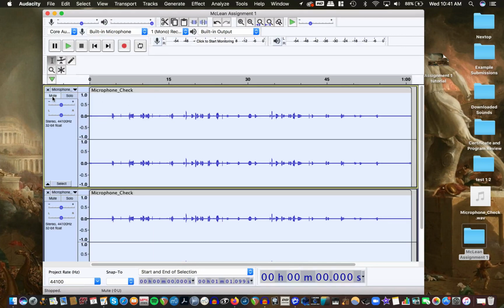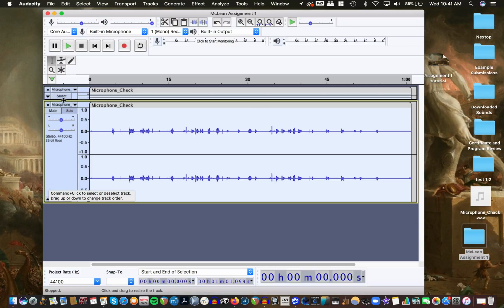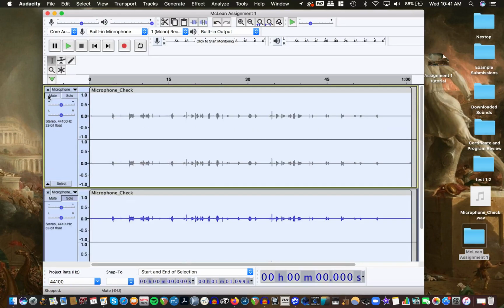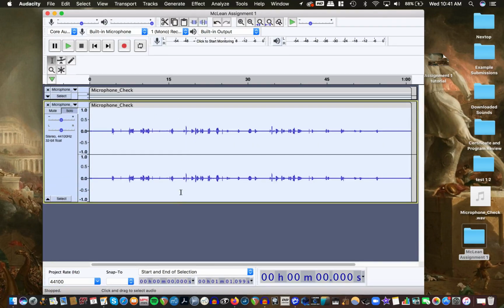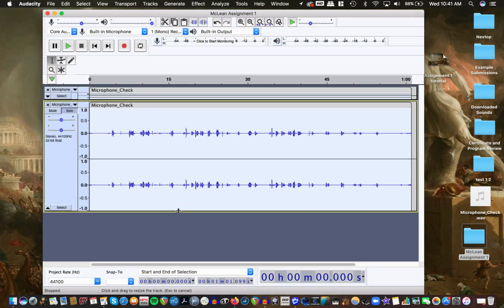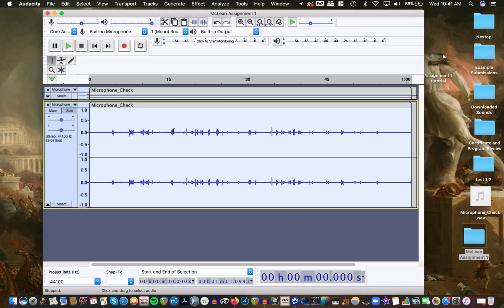And then I'm going to mute this original track, and I'm going to minimize it with this little arrow here. So you can expand or minimize these tracks. You can also grab these handles, but that's the quick way to do it. And then the first thing you're going to notice here is probably that the track is really quiet. We'll deal with that in a minute.